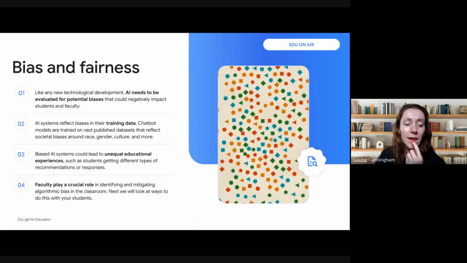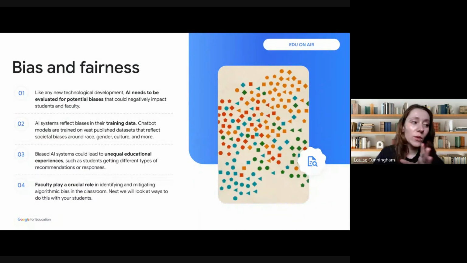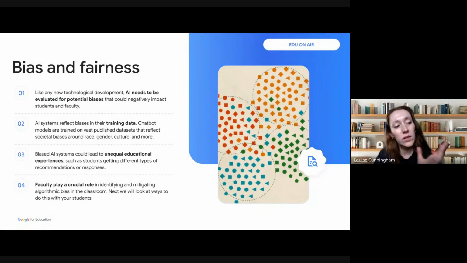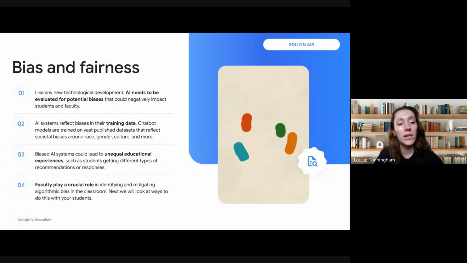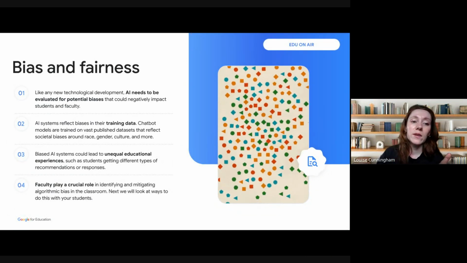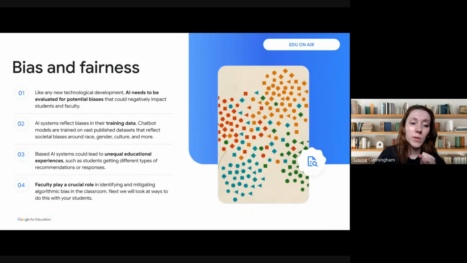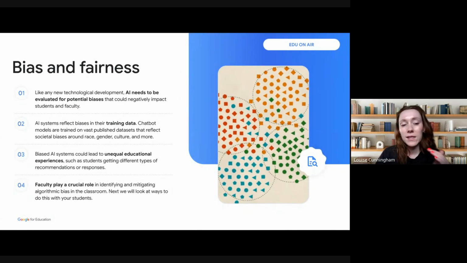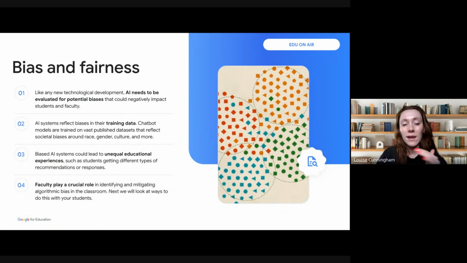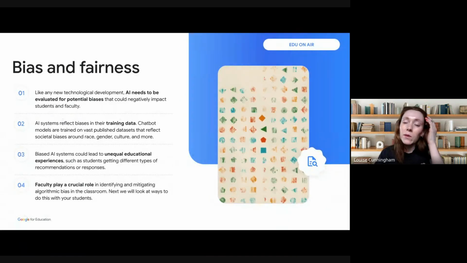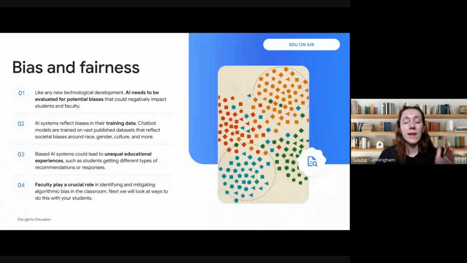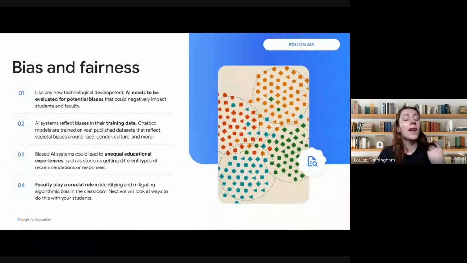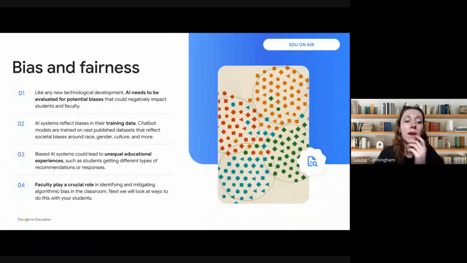So bias and fairness, I'm just going to talk about this a little bit more because I think this is important if you're student facing in higher ed, or academic facing, or operational. It's really important that we're analysing AI for potential biases. Like I said, it's reflected in the training data. It is not inherently a really bad or negative thing. And I think we really need to move away from that, because then people hide their use of it because they're concerned about this. And we want to promote ethical and transparent use of AI tools.